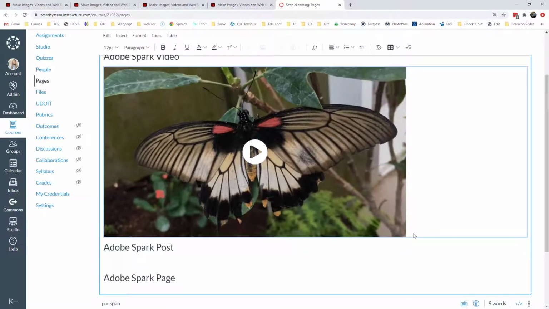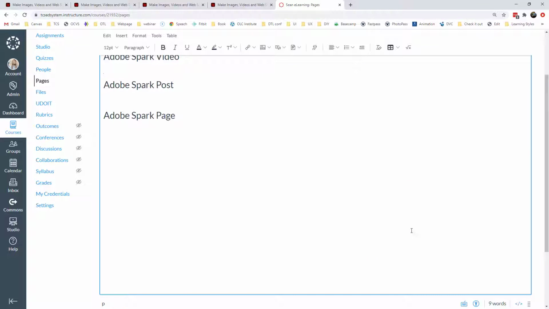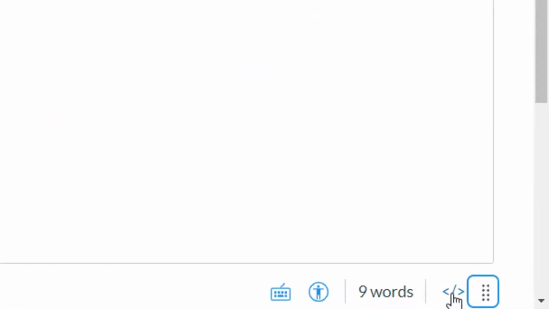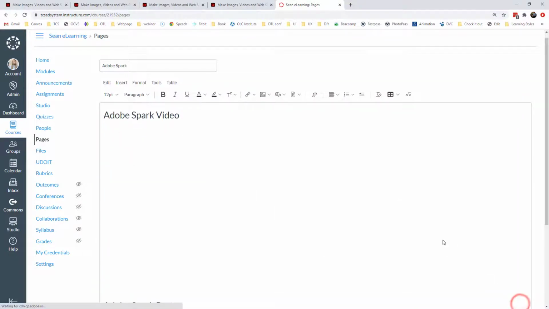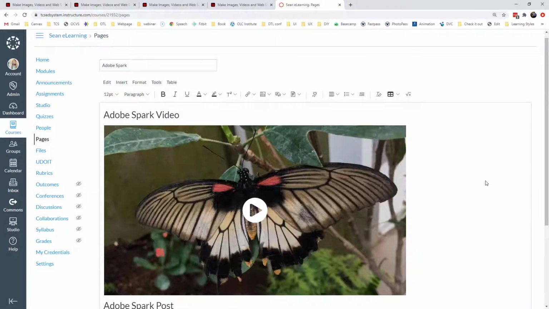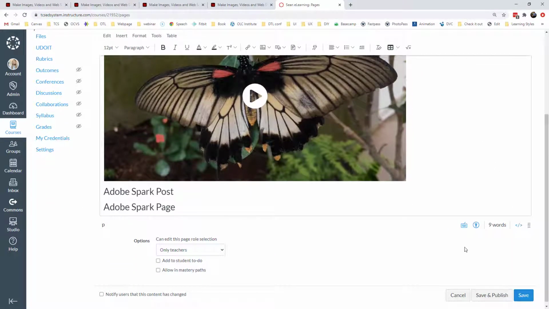Another way that I can embed the content onto this page, I'm going to delete that, and at the bottom right hand corner I have the HTML option, and I can find where I want that on the page, and I'm going to paste the content right there. And then when I get out of the HTML window, then I'll see my content right there. And when I've published the page or saved it, at least, then I can play the video.